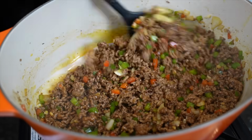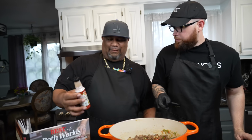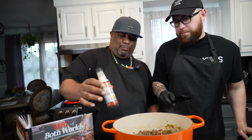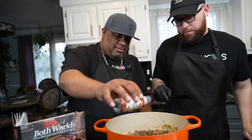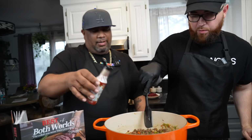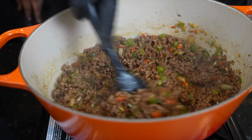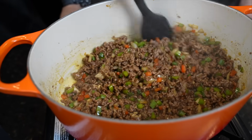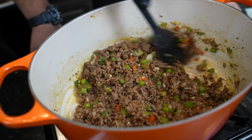Let's work that in. Okay, so look, now's the time for this right here, everybody sleeps on this. This is that liquid smoke. This right here is fire. So I'm gonna give it just a dash, one more of that. There you go. Here we go. Why the hell not? Just like you said, we're layering flavors. We got some spice from the jalapenos, some sweet from the brown sugar, and you just added in the liquid smoke.